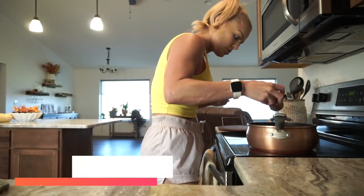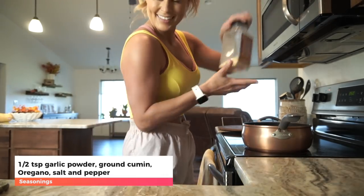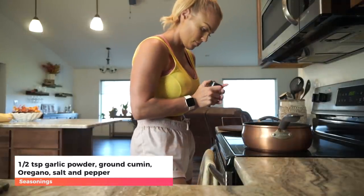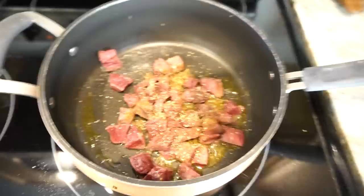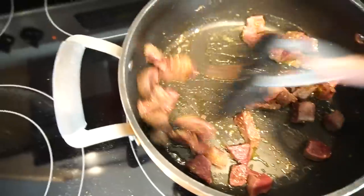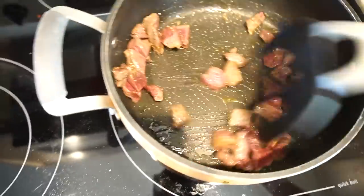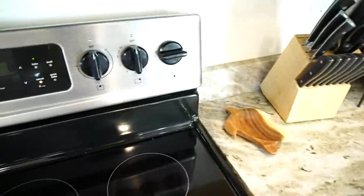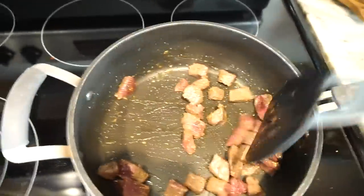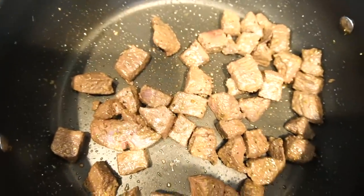So we're gonna do salt, cumin, garlic, and pepper. Can't forget pepper. Dried oregano. So that is what we're starting with right now. And so we're literally going to be just sauteing it, searing it for, I wouldn't even say 5 minutes. It's on kind of high, but we just will keep stirring it. Okay, so that wasn't even like 3 minutes.